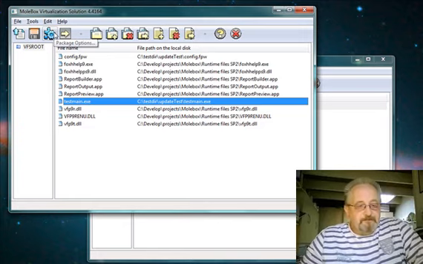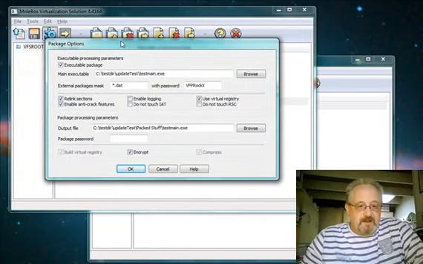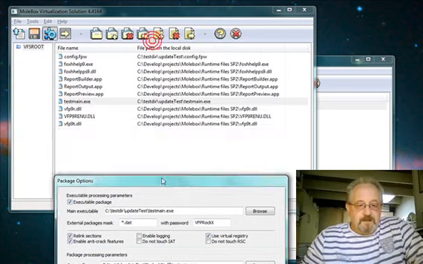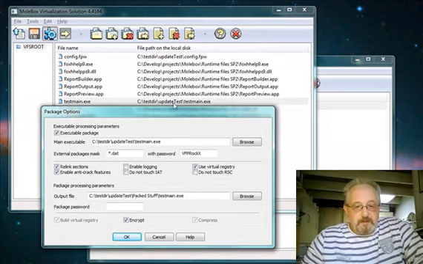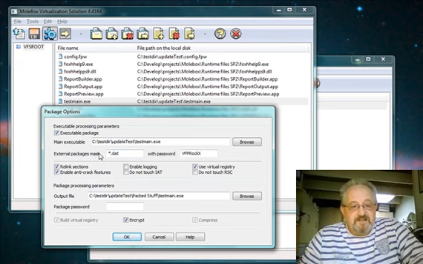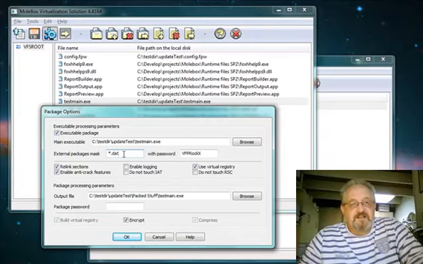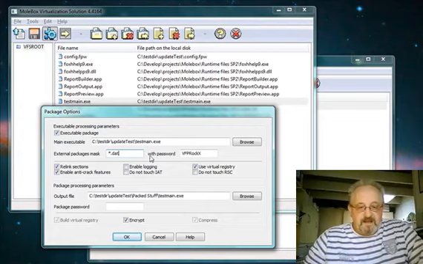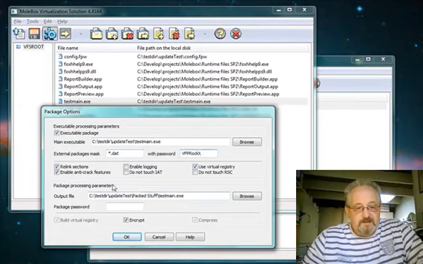Now, Mailbox has two screens mainly, the package options and the main screen where you add your files. Quite obviously, this project where we have the test main executable is an executable package with, as main executable, no surprise, the test main executable. I allow it to mount external packages, which by default have a DAT extension, but you can change that if you want. And the password is VFP-ROX.